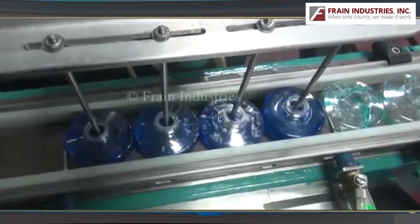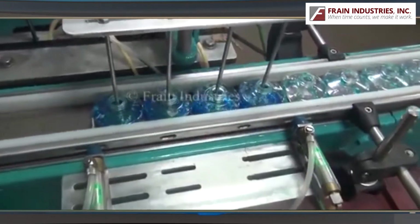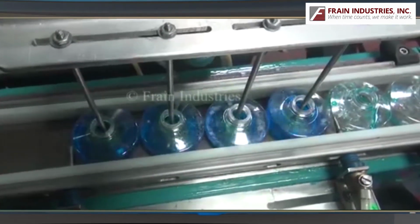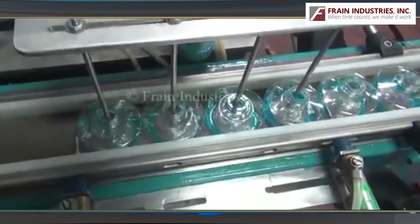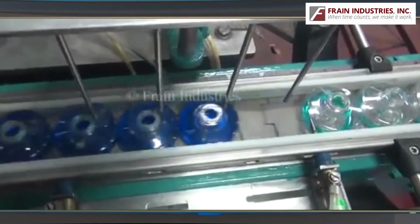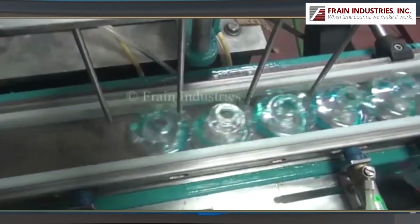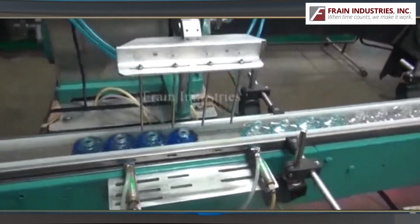Adding a photo eye and counter to the controls will help. The photo eye counts the filled bottles out and closes the fill gate immediately after the last one. This allows a minimal gap between full and empty bottles, reducing indexing time to the minimum. In a future video, I'll discuss even faster ways of indexing, including star wheels, timing screws, side shifting, and more. Shortening index times slightly will increase productivity dramatically.